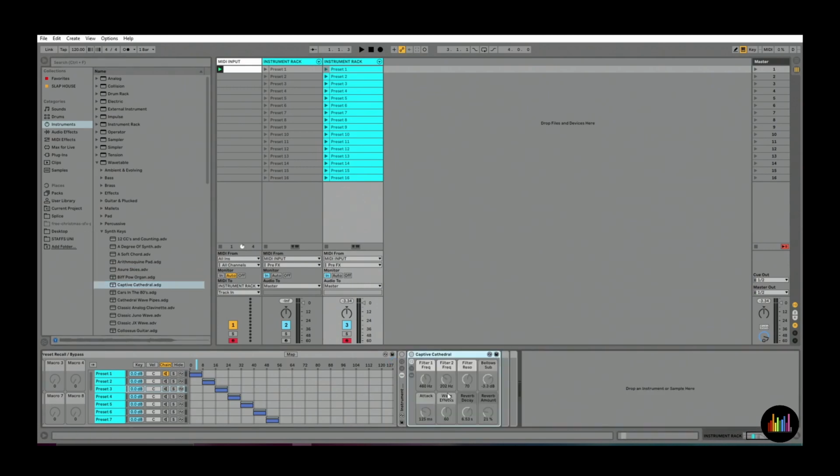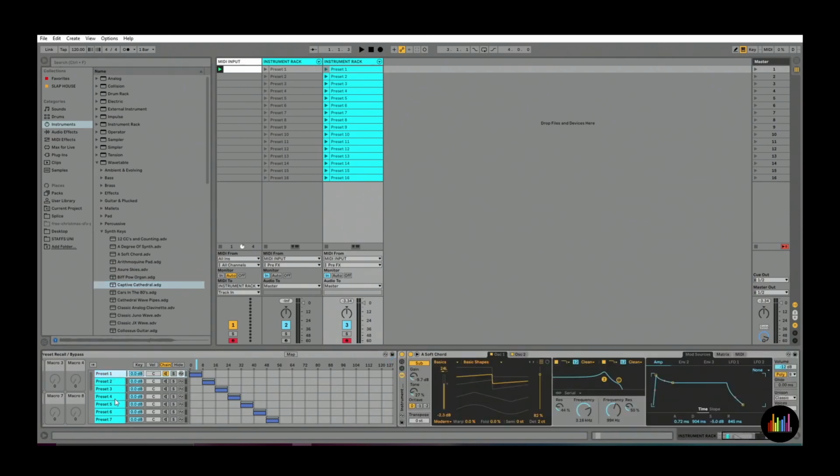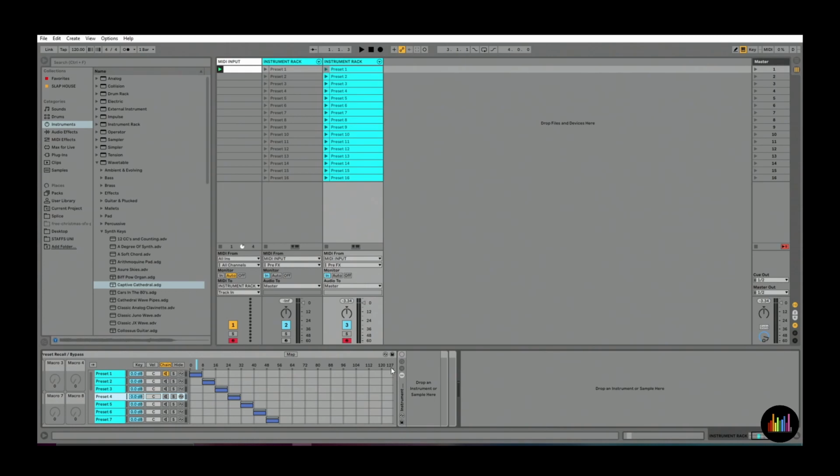I'm just going to pick a few sounds to just show you the power of what this can do. So you'll notice when you drag them in, if you've seen the previous video, I said it needs to be within this here where it says drop an instrument or sample here, and the reason for that is because I've mapped this bypass, so when you switch the preset, the bypasses switch over without any issue.